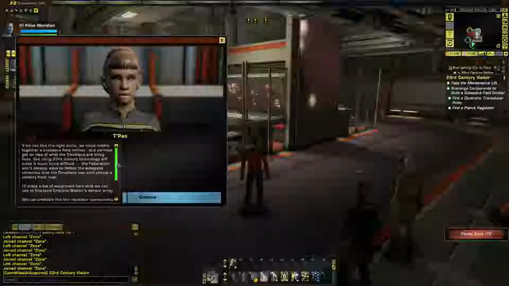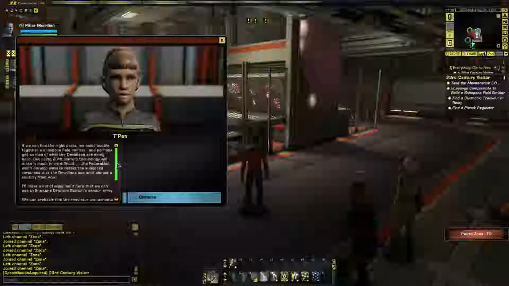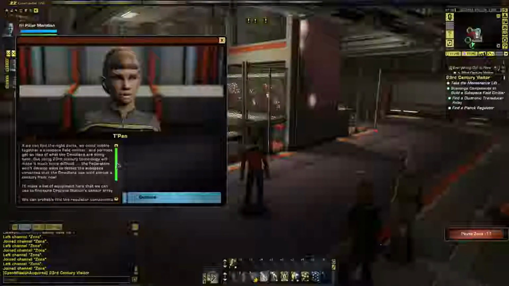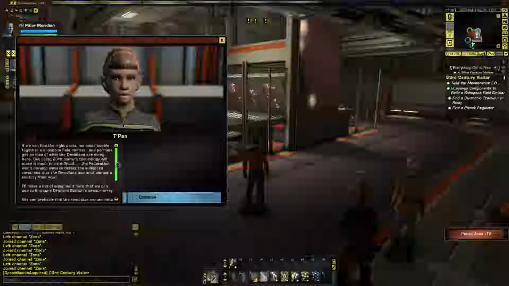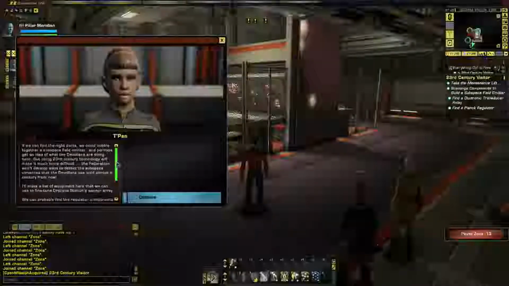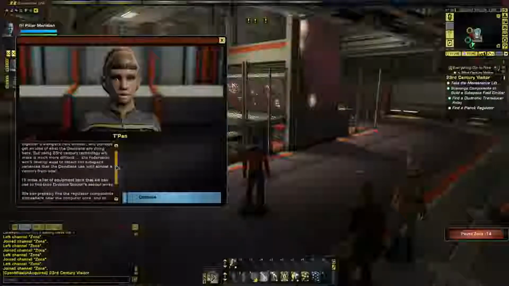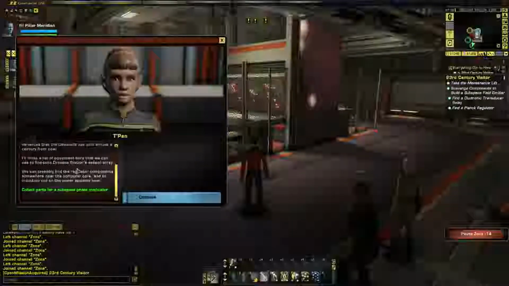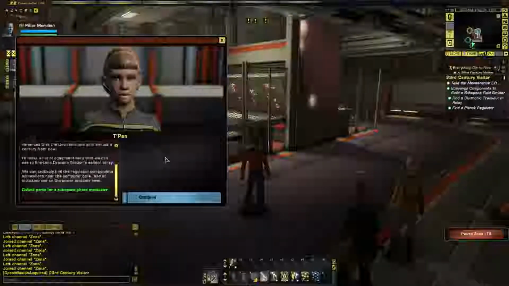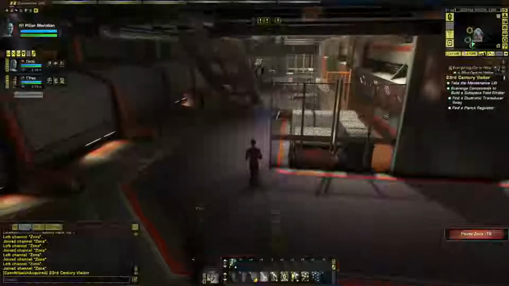If we can find the right parts, we could cobble together a subspace field emitter and perhaps get an idea of what the Davidians are doing here, but using 23rd century technology will make it much more difficult. Why wouldn't we have brought that with us? Seems silly that we didn't. The Federation won't develop ways to detect the subspace variances that the Davidians use until almost a century from now. I'll make a list of equipment here that we can use to fine-tune Drazana Station's sensor array. We can probably find the regulating components somewhere near the computer core and an induction coil on the power system levels. Okay. Let's do it. So somewhere near the computer core. We're in the computer core now.